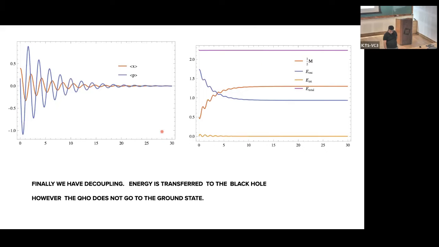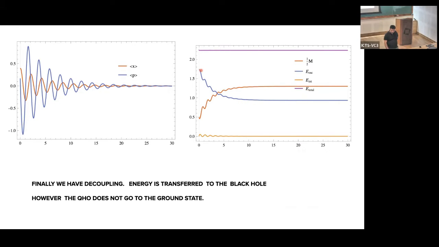Okay, so now comes a very interesting part. What will happen here is far more interesting. Well, this side is not so super different. Here you have a constant energy, the maroon line. The mass of the black hole increases, the mass of the harmonic oscillator decreases, but it doesn't go to the vacuum value. It doesn't suck up all the energy.